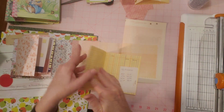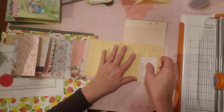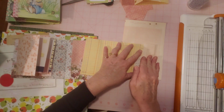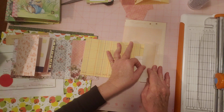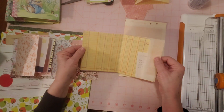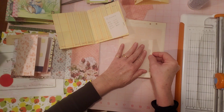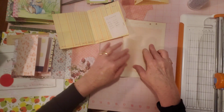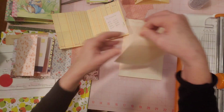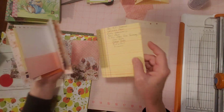So I can either make little fold ins at both sides, or I can move this over and make a fold-in on one side, which is what I think I'm going to do. See, then I have a bigger fold over here. You don't have to have it on both sides. So then I'll just refold this to be how it's going to be as a page. No biggie. There we go. So that's another page, and that's for this journal.